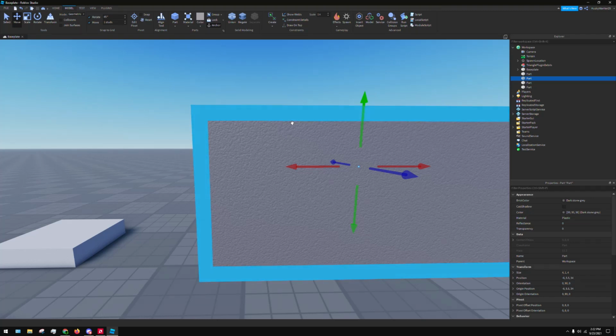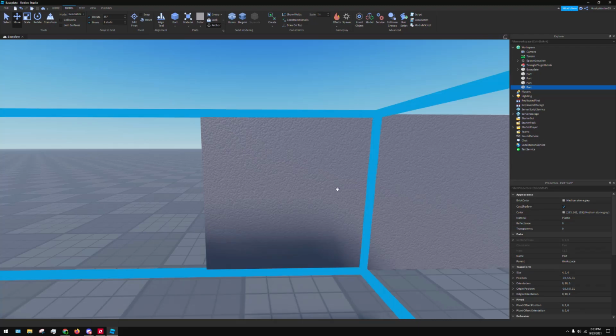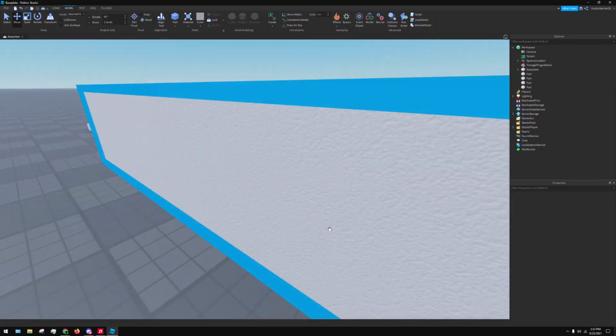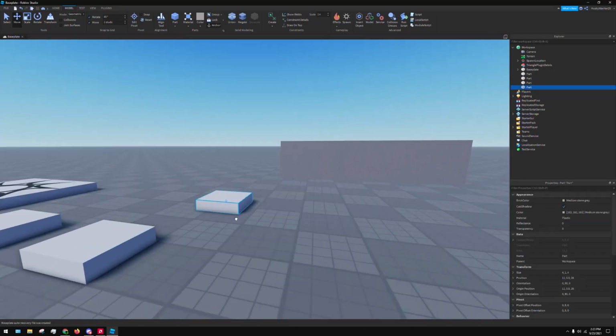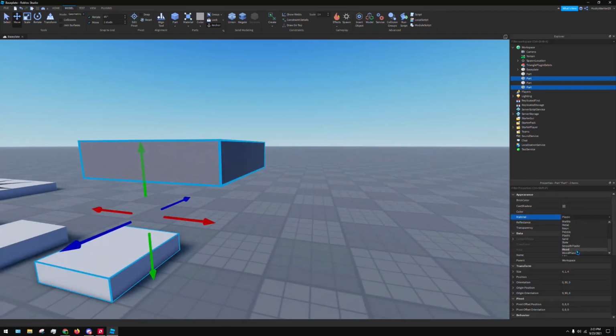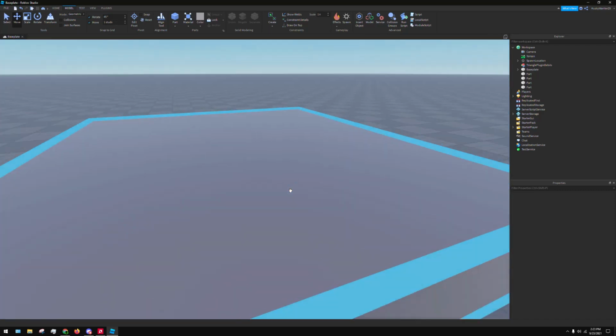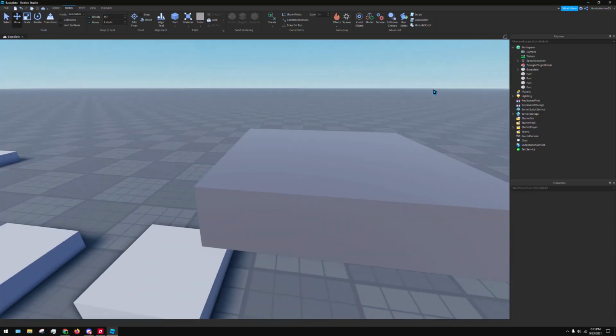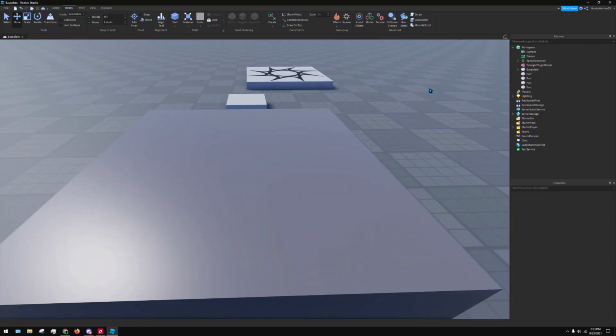So if you're making a fully smooth part, I would not choose that because it gives you this texture. Here's the difference between it and smooth plastic. This has no texture whatsoever. That's also going to be the most optimized material because there's not much for the player to load.